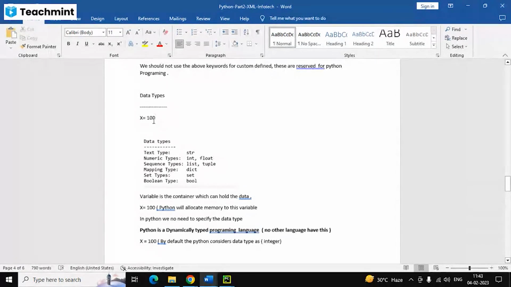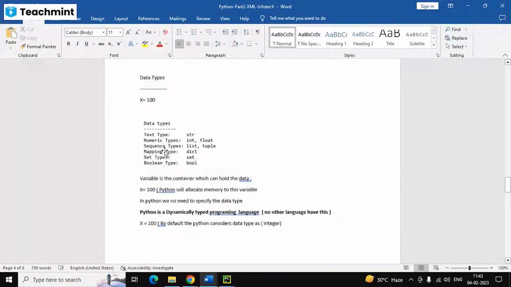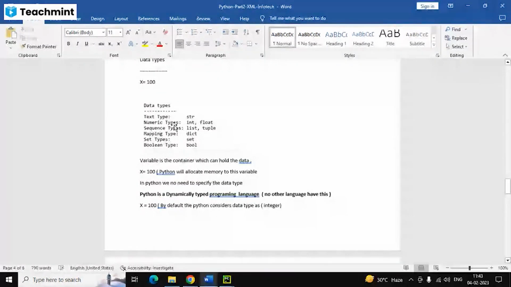This is very important, since we need to understand the core concept, what is the data type, what is a variable, and only then can we play in the programming. I will come back to the data type in some time.